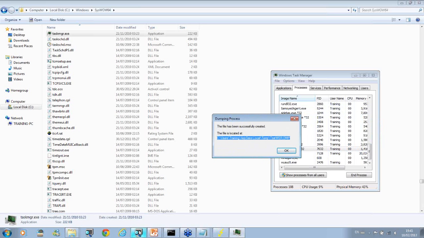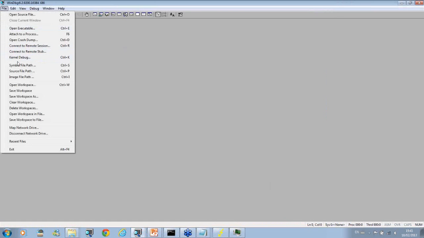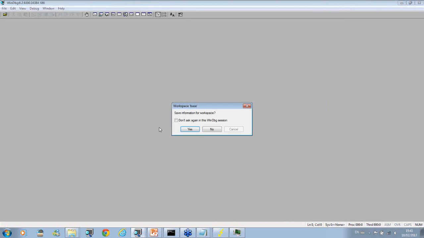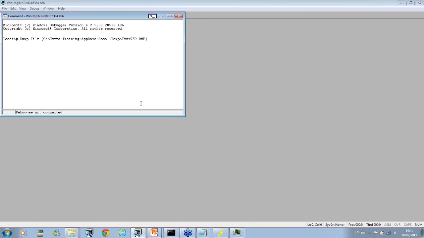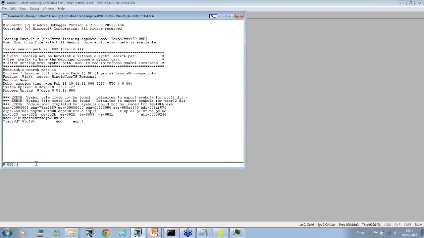So let's open another instance of WinDbg, and open the crash dump. You see, even without loading symbols, we immediately got a 32-bit crash dump.